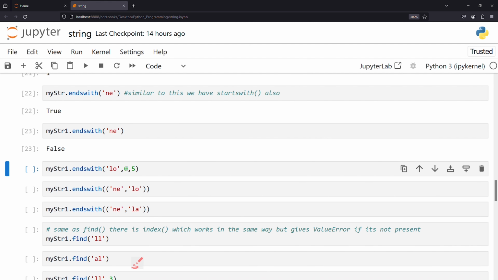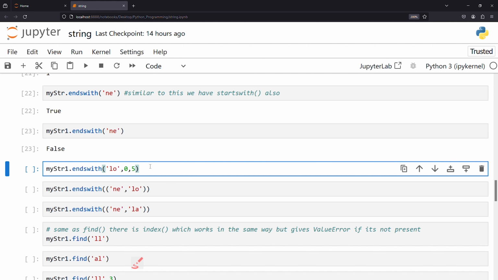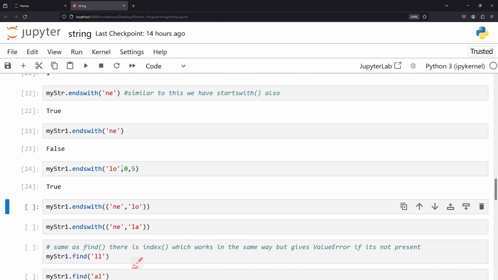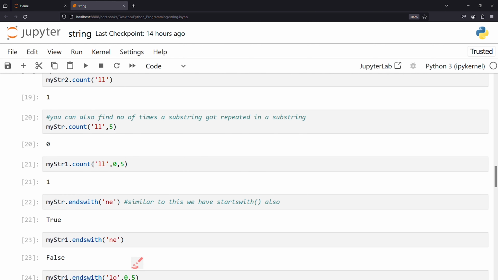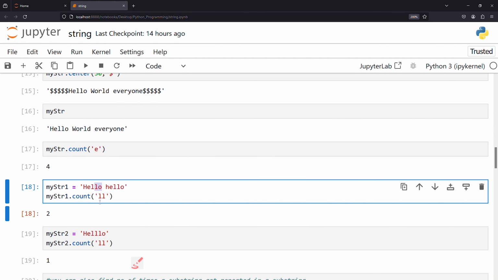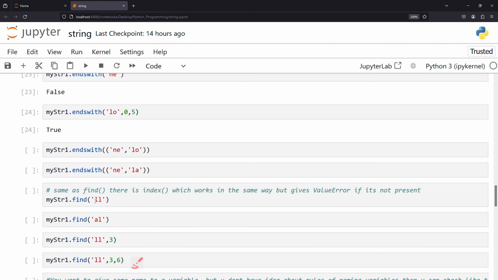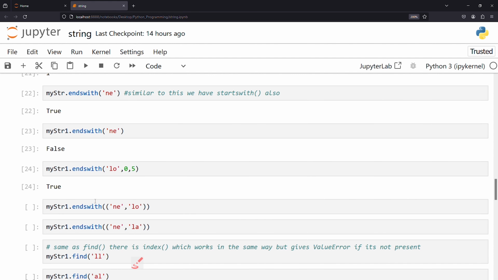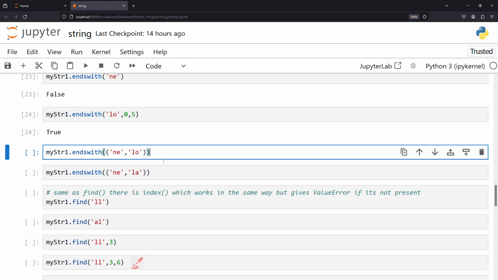Here also we can give starting and ending index. It is returning true because 5 is ending over here, so these two characters were included. Similarly, instead of giving only one value, we can pass a tuple and it will search for any one of these endings.